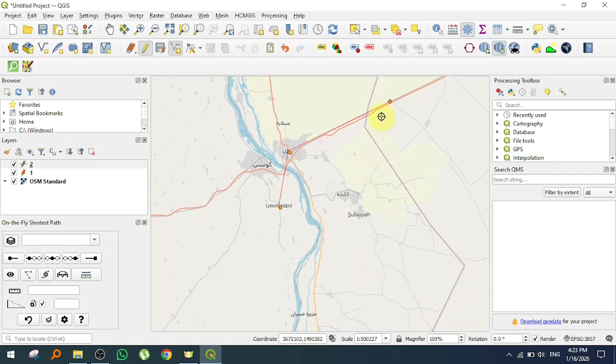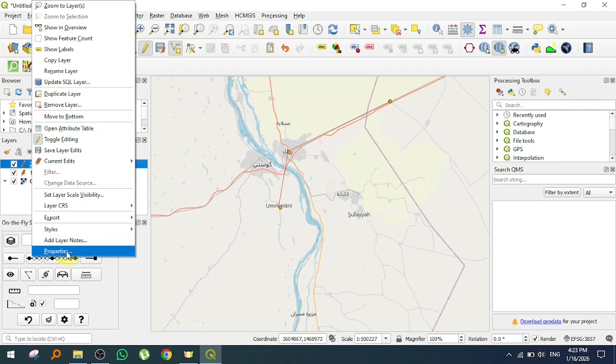Now I have a line, but I'm not sure how it looks good right now. I cannot see it clearly, maybe the color and the width. So in order to change that, we have to right click on the layer which we want to change visually. Right click and select properties.